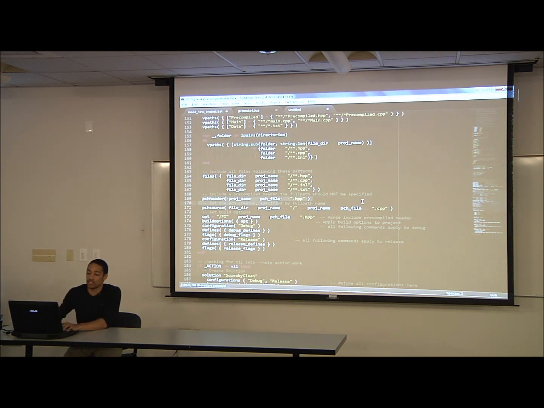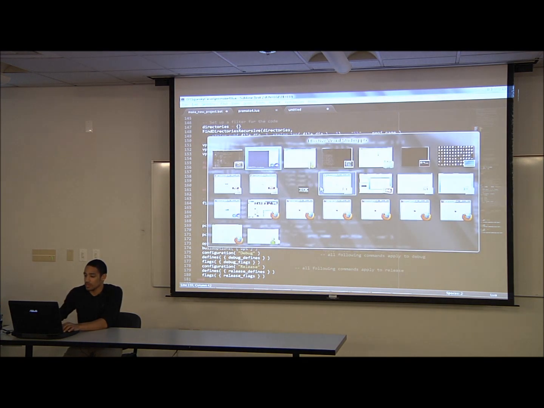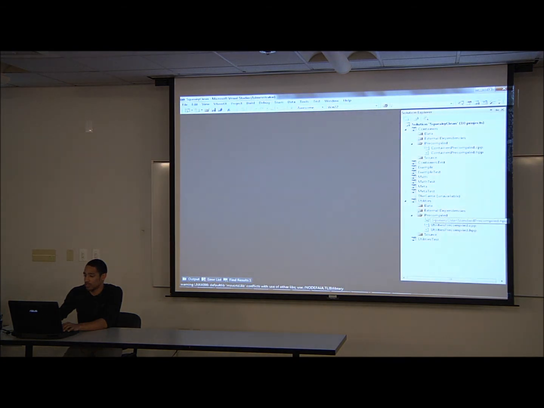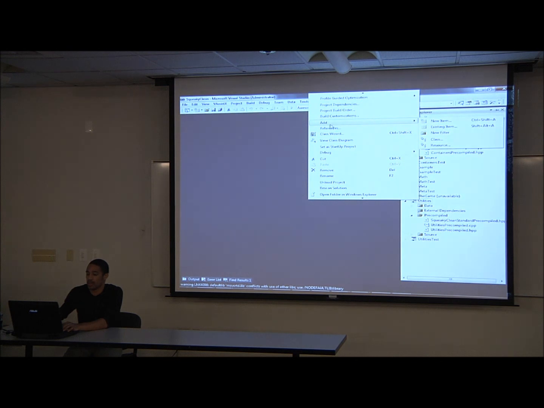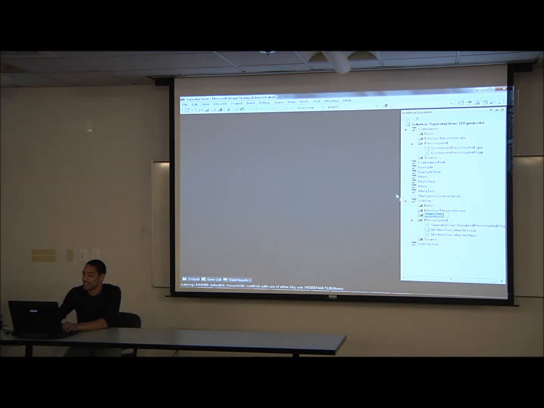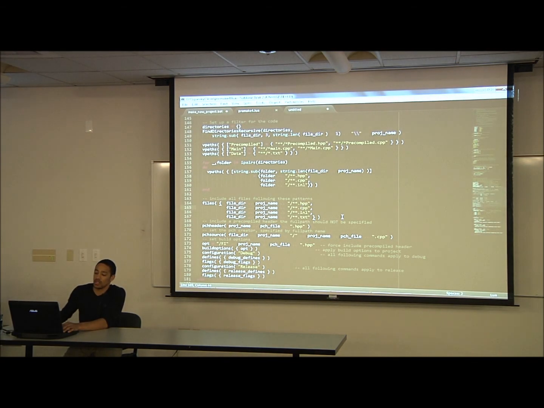One issue I did run into was filters. In Visual Studio, I can just right-click on a project and say add a filter. So I added a filter, and then I can just put code in there or whatever. And it doesn't really change anything. It just changed some XML file somewhere. I can't do that from Premake as easily.